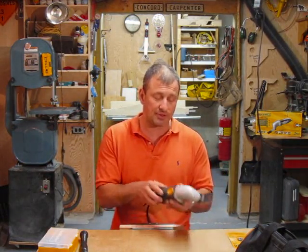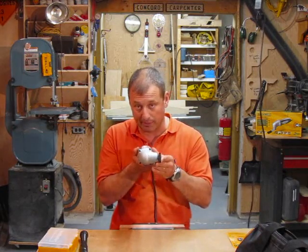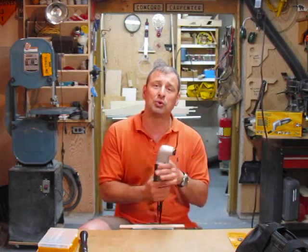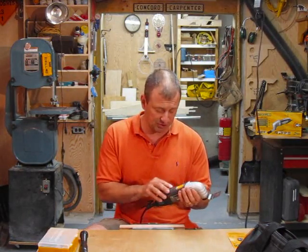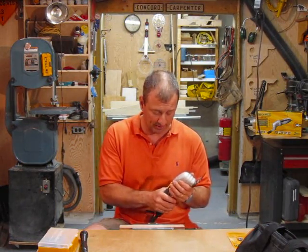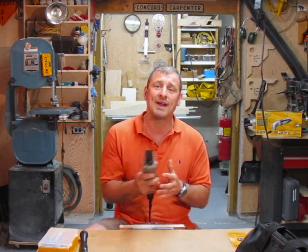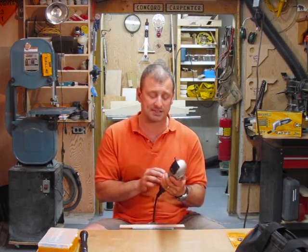A lot of times you can't get the saw into a soffit or a tight spot. In the sawing capacity, this tool can get right in there. I was impressed by the tool. It's got a nice feel to it. It feels quality. It's got a nice rubber handle to it. I like the switch on the top, left or right-handed. It doesn't matter. It's easily accessible.